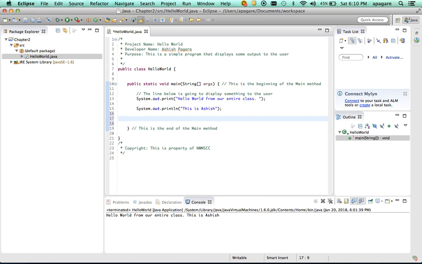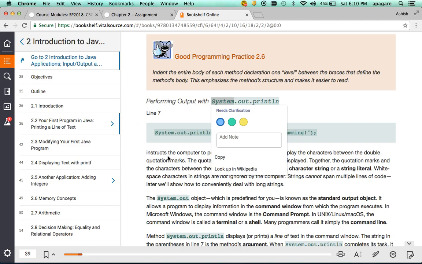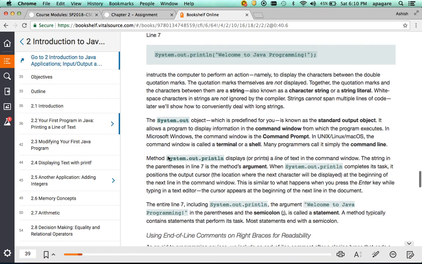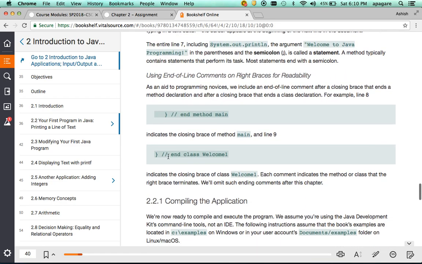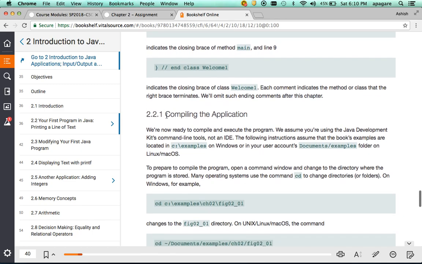So system.out basically is one of the classes, and it has a bunch of functionality available to us that we can use to do some printing, okay? Like we are doing in the lines above. I mentioned that every method in the class must have a closing curly brace. So that is what we are doing.